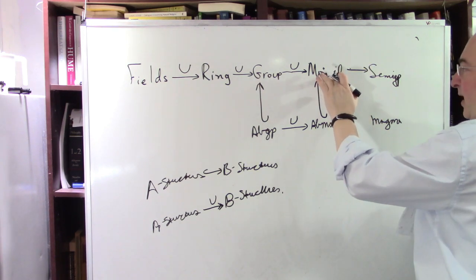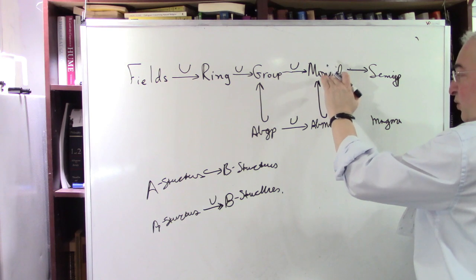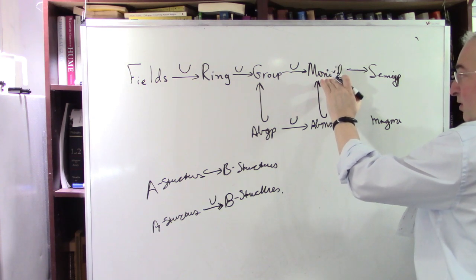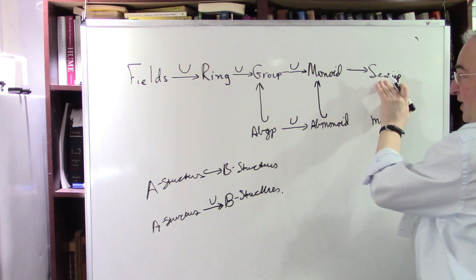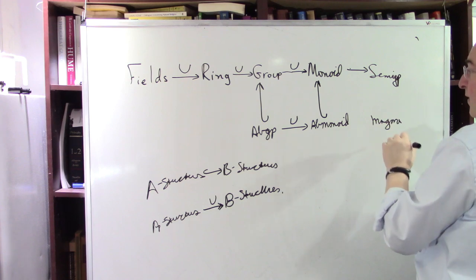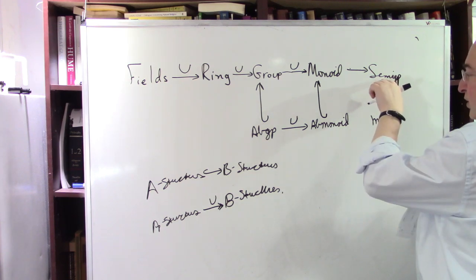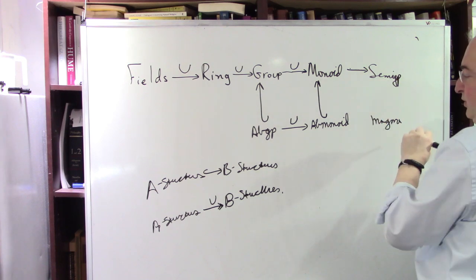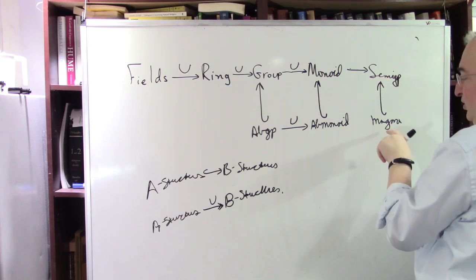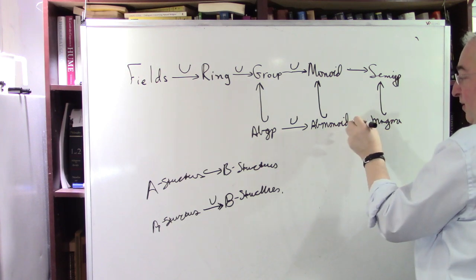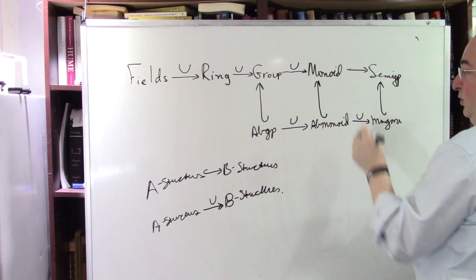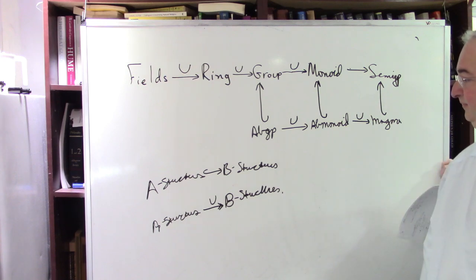So let's do this. A monoid is a set with an operation, with an identity. Well, if you forget the identity, you get a semigroup. You just have the operation, and the operation is associative. A magma is just a set with an operation where we don't assume associativity, so you have that. All these commute, and they're very nice.